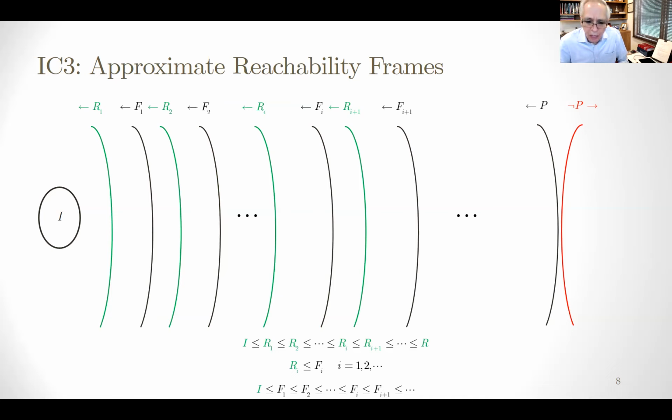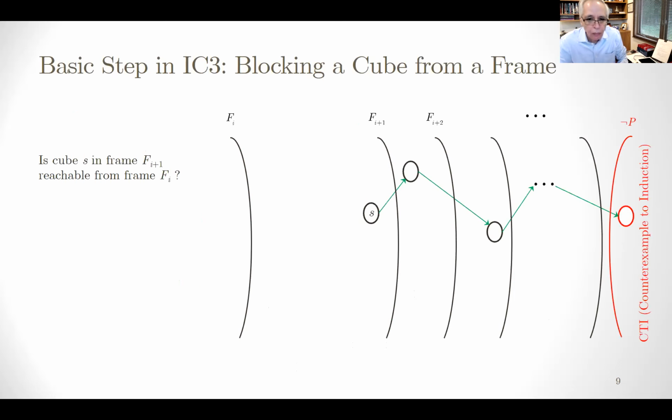So these frames are basically how the IC3 algorithm tries to determine if there's a transition from the initial state that will actually reach a bad state, or prove that none exists, and ends up with an invariant that is inductive, proving that the property holds. So the basic step in IC3 would go something like this. Suppose that we have found a trace beginning in some state S in frame i+1 that has a path all the way to a bad state, this thing that is in red, and that's called a counterexample to induction.